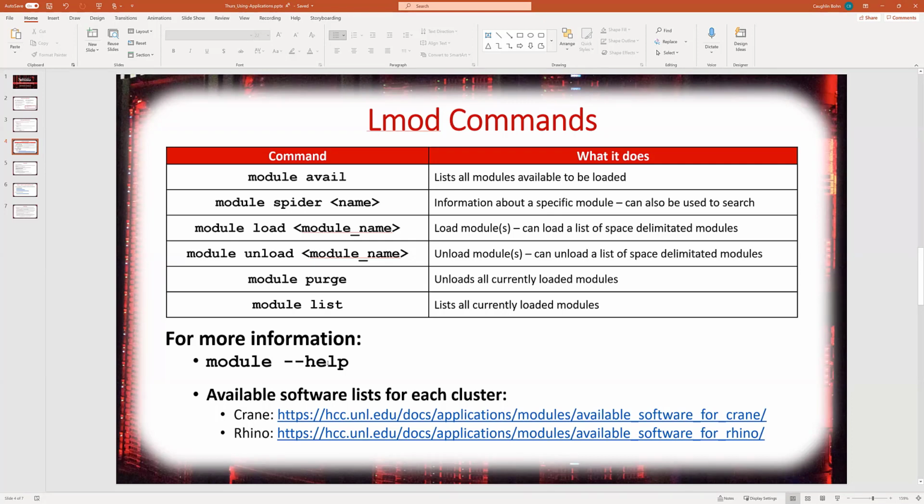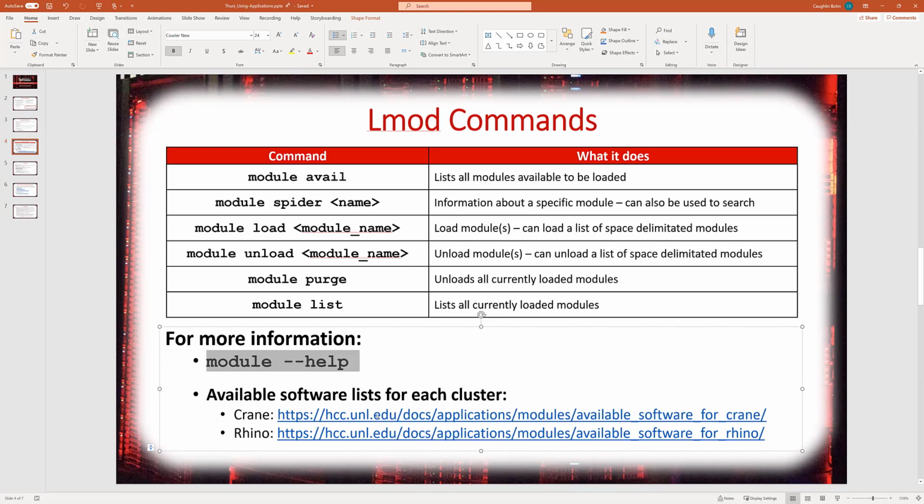To load and unload software, it's simply module load and the package name or version. So module load Python/2.7 or module unload Python/2.7. To unload all modules, so if you're done with modules in a job, you can purge them away, and it just unloads everything. And then finally, module list is basically a list of all the currently loaded modules. We're actually going to dig into playing with these commands, experimenting with them as well. Just like we discussed yesterday, a lot of commands will have the nice and helpful --help. Module certainly has that available as well.